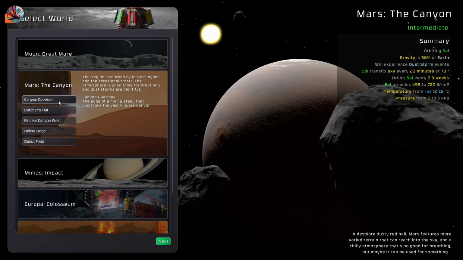Canyon Overlook is quite good. It's quite high up looking down across, but it's a lot of up and down obviously. But there were quite a few resources, so I'm tempted to go there. But just flat: this region is marked by large canyons and occasional craters. The atmosphere is unsuitable for breathing, and the dust storms are plentiful. Well, that's Mars in general. But just flat, a low-lying plain surrounded by rocky hills. Actually, it might be that one I did last time. Yeah, I think it might be that one.